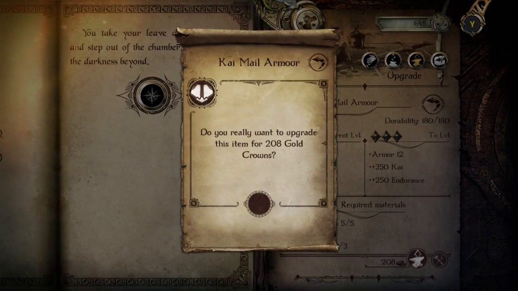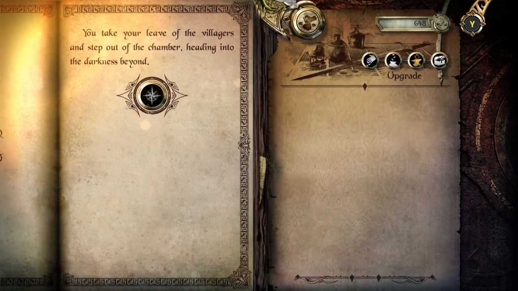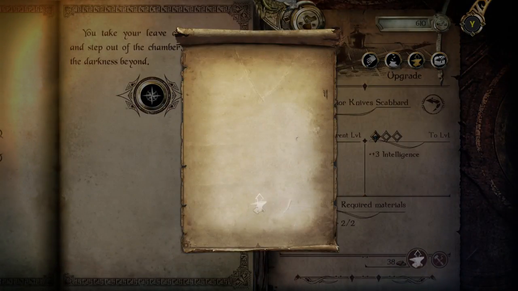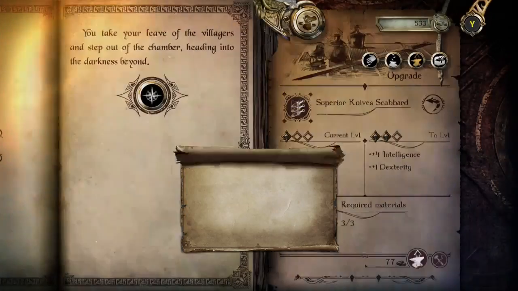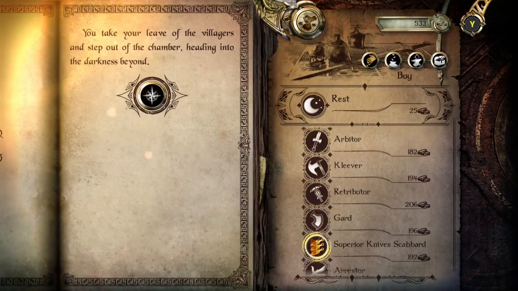And there we go. Yay, our armor's at max. Oh, whoa. Oh, never mind. It changed to plate armor. Alright, I can upgrade this. Okay. Upgrade again. 4 intelligence and 1 dexterity? Oh, I just need 1 steel. Oh my god, I can upgrade it again. 1 steel.